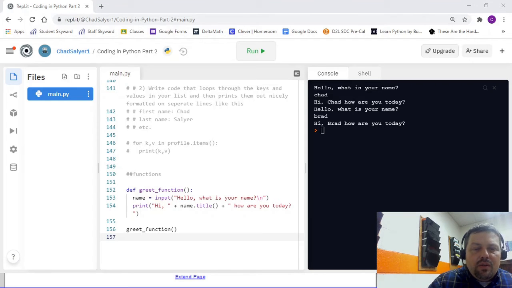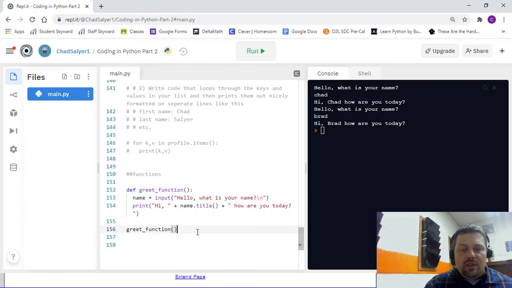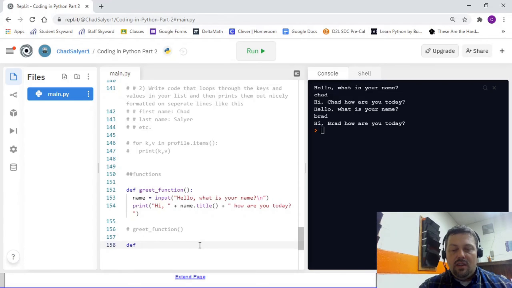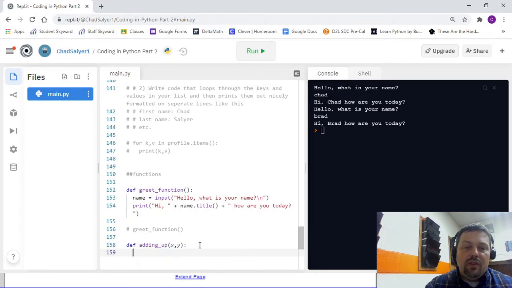All right, so that had built-in outputs. The print commands were part of the function itself, but that won't always be the case with all functions. So let's make a function that takes some parameters, and we'll call this adding up function. And we'll take two values, x and y. Don't forget to put your semicolon at the end of your function declaration. I don't know if I mentioned that earlier, but there must be a semicolon there, just like after the conditional and the for loops.